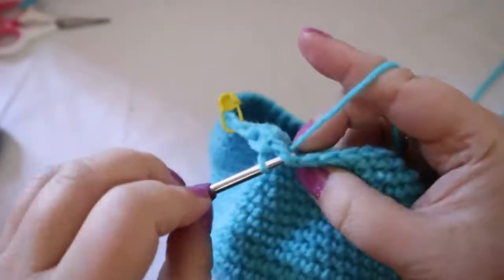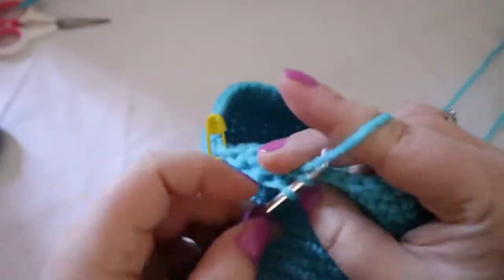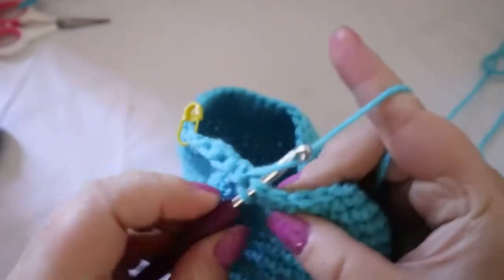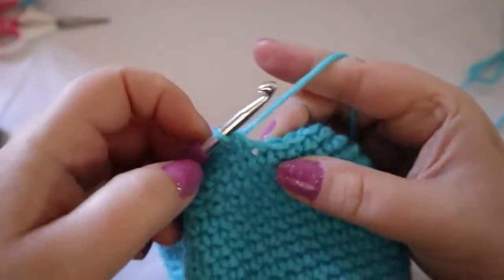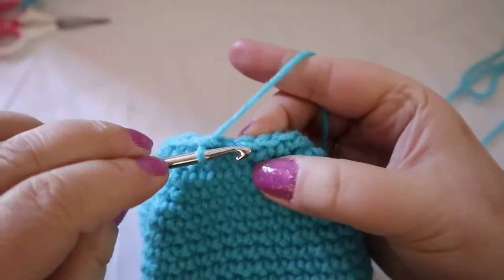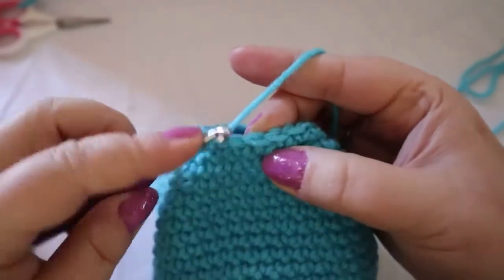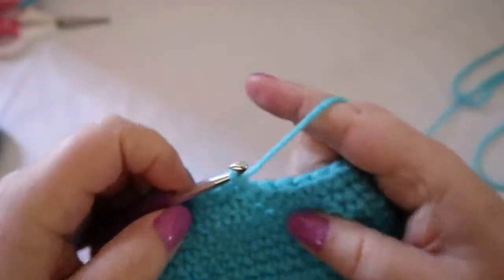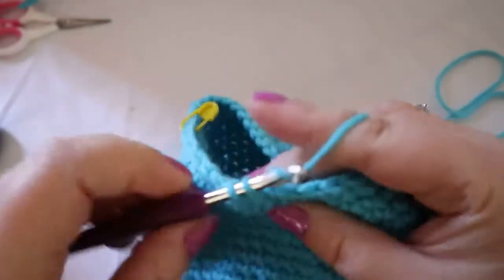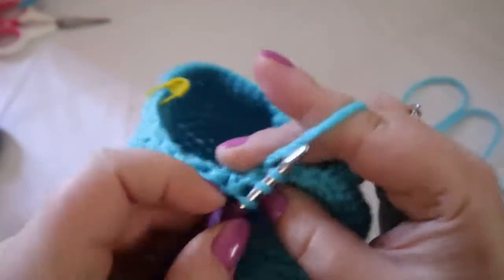Again. One. And two. And two single crochets together. Now, make sure you're going way over here into this next stitch. Make sure you're not going back into that stitch. It can easily be done. Just something to watch out for.